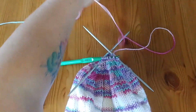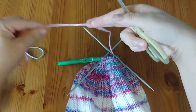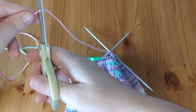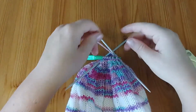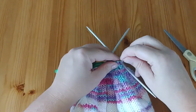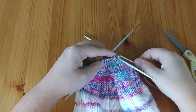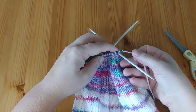And you want to make sure that you have enough yarn to go through all the stitches and then cinch it up tight. So I'm giving it about, I don't know, 6 inches or so, and we're going to cut it off. Maybe a little bit more. I'm not good with inch measurements. Anyways, all right. So now we're going to loop our tail of our yarn over the crochet hook, and we're going to slip this yarn through all of the stitches.